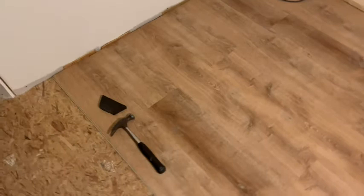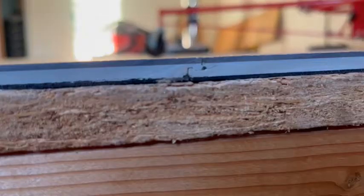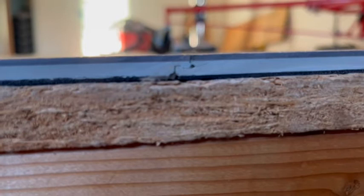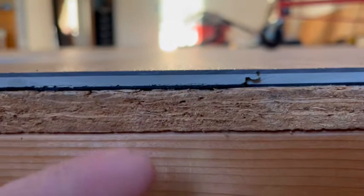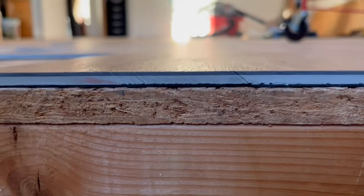What a difference the floor makes. Not looking at this vomit anymore. It's starting to look so much nicer. Okay, you can kind of see how the tongue and groove works. The tongue's on the left, the groove's on the right, overlaps, locks right down into place. And this one's the same thing. Looks a little funky because the left one's a little bit longer than the right one. It's not a big deal. All this is gonna get covered over in a fascia type board, and then it's gonna be back in over top of this floor a little bit, so you're not gonna see any of this. Getting there.